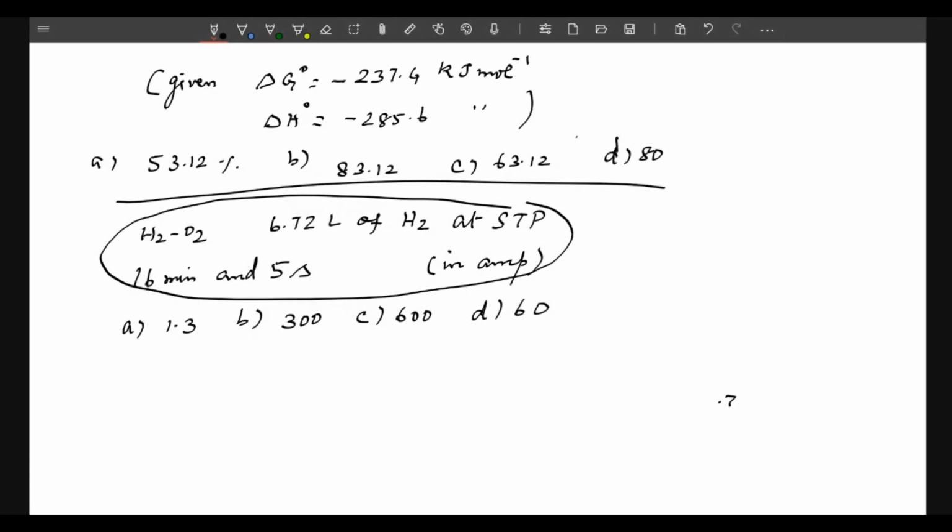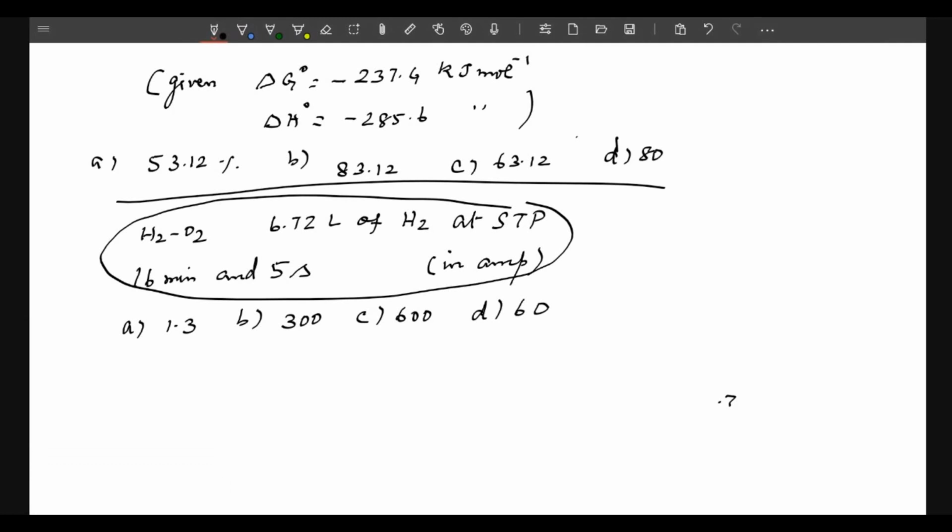And how to prevent this corrosion? To prevent corrosion, various techniques are there: galvanization, painting, applying oil or grease and so on. One method is galvanization. What do you mean by galvanization? That material whose surface should be protected should be coated with a more electropositive metal. We call this sacrificial protection. Sorry, sacrificial protection is the correct word.